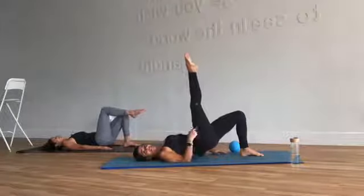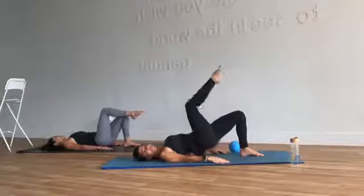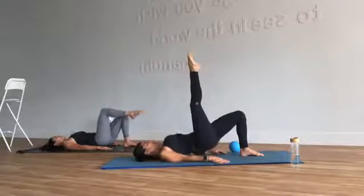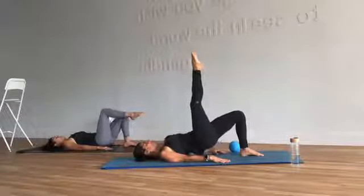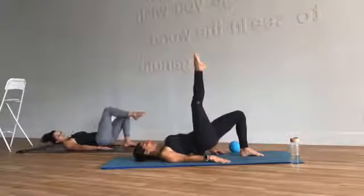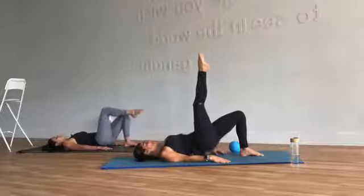Try to keep this leg nice and straight. If you find you're starting to collapse, you can bring it to a tabletop. Keep those hips nice and square. Squeeze the seat for eight, seven, six, five, four, three, two, one.